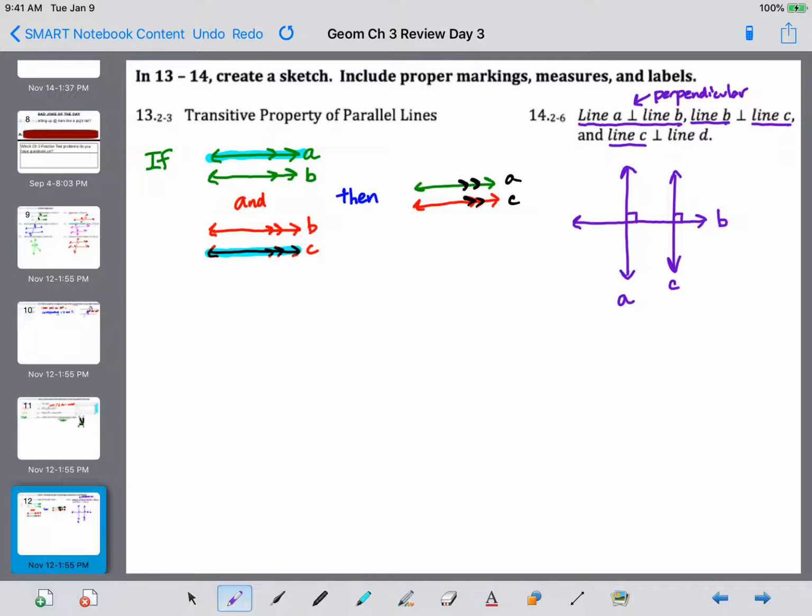And then we're going to make a fourth line so that it's perpendicular to line C. It doesn't matter where you do that. I'm going to do it above. So this is line D, and it is perpendicular to line C. So we've got all three sentences taken care of. We have A, B, C, D. We have 4 lines, so we are done.